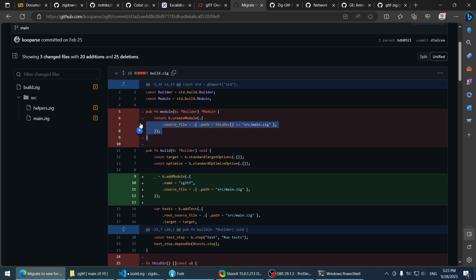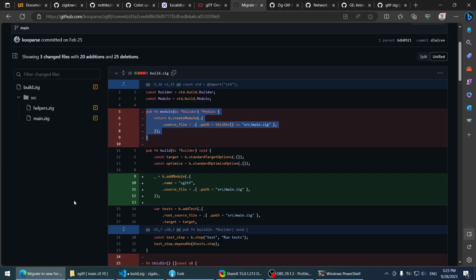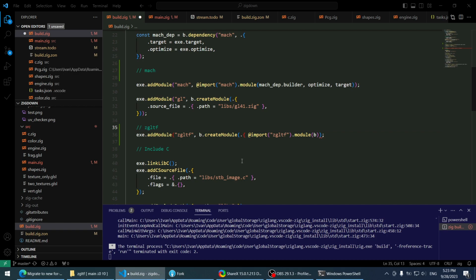I'm pretty sure I need this. But yeah, oh shit, I need to change the package then. Yeah, this is going to be rough. Is there a way to get the package path somehow?